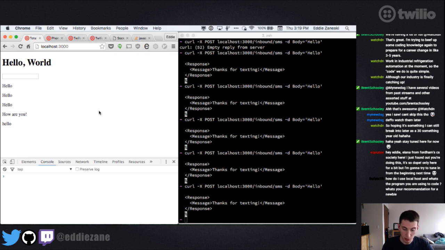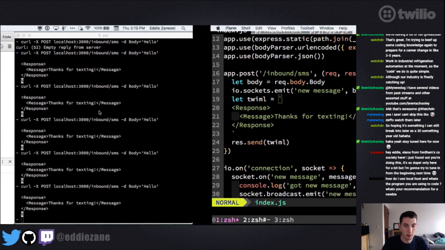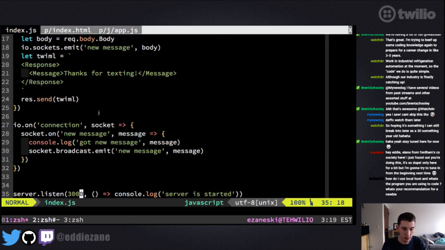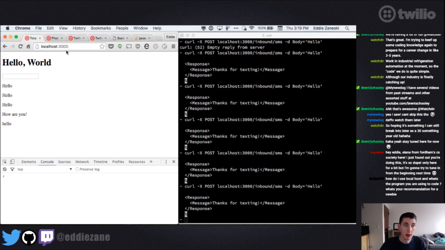The port number, so the 3000 you see at the end, is just like a numbered door in a classroom. If you're walking down the hallway in a university, all the rooms have numbers on them. Your computer has the same concept. There's a long hallway with a bunch of numbers, and the port number is really just the room number. So we've started our web server on port 3000 down here, and in the browser, we just say, hey, on my computer, go to port 3000, and we do that with the colon. And so it just works very simple like that.